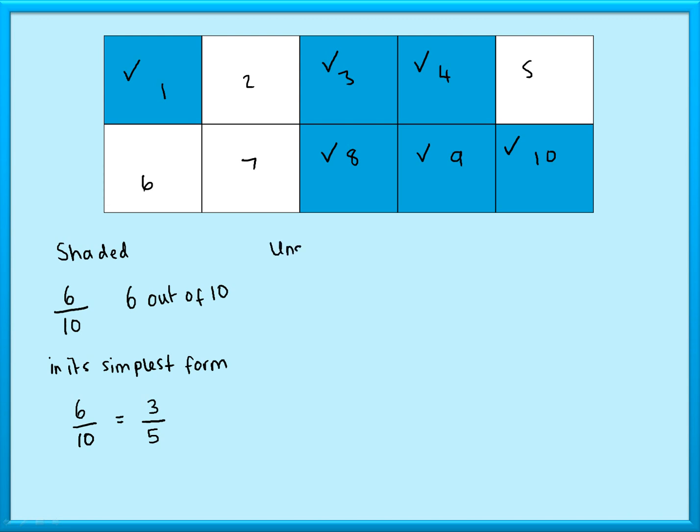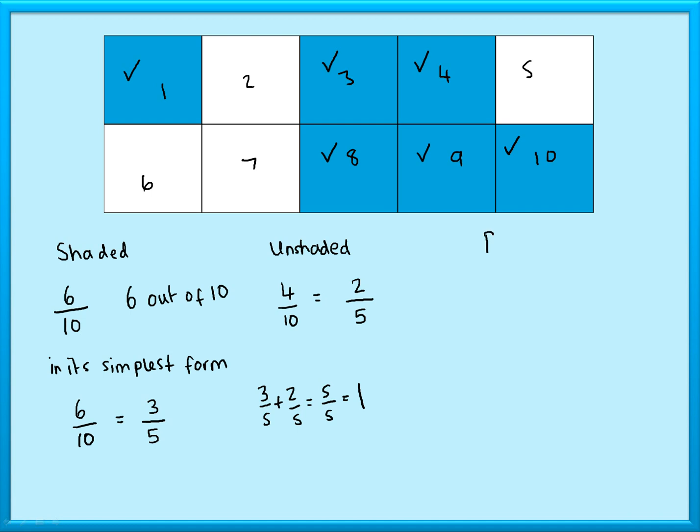It might have asked for the unshaded area, or the unshaded fraction on the diagram. So in that case, well, if we've got 6 of the shaded, we've got 1, 2, 3, 4 that are unshaded. So there, that would be 4 tenths, or 4 out of 10, which would cancel down to, well, 2 will go into both of those, 2 goes into 4 twice, 2 goes into 10 5 times. And you should notice that these two fractions, 3/5 and 2/5, add up to 5/5, which is 1/1, which is what we should expect. When we've counted shaded and unshaded, we should have counted the whole diagram.